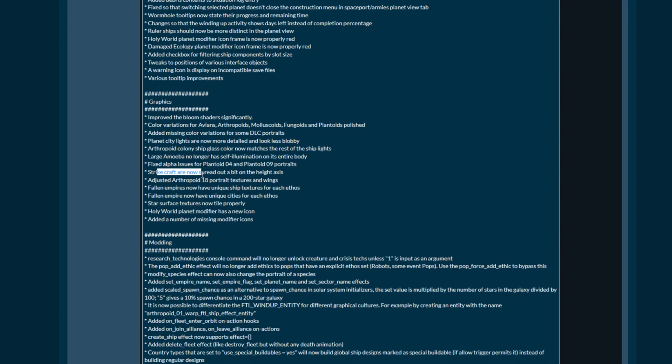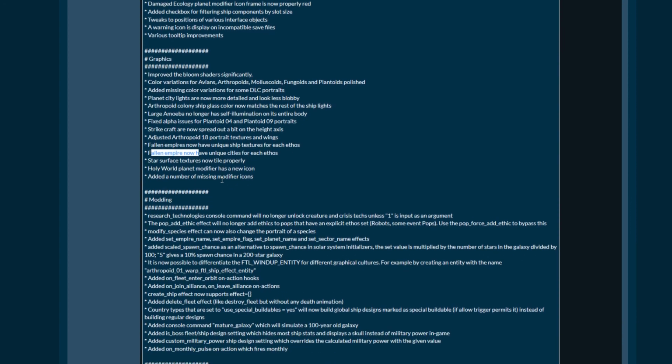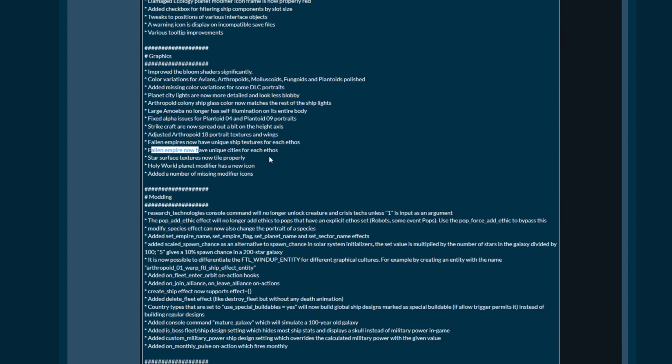Strikecraft are now spread out a bit on the height axis. Adjusted Arthropoid 18 portrait textures and wings. Fallen Empires now have unique ship textures for each ethos. That's pretty good. That means that they won't all look the same. Fallen Empires now have unique cities for each ethos, although so far I've just seen that they have color variations.